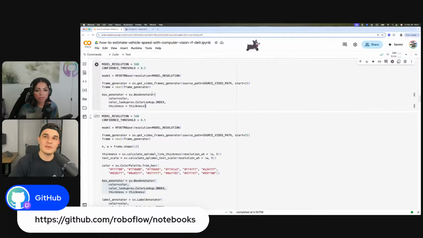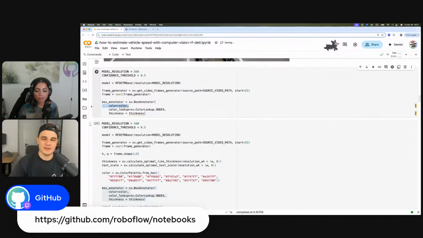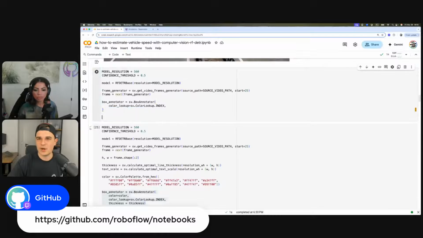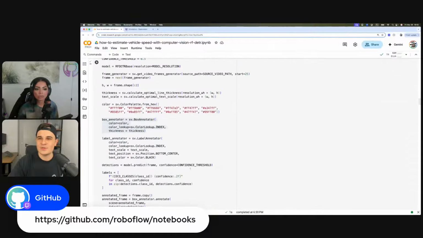So one of the things that Supervision has, one of those things that are definitely part of every computer vision project pretty much, and a lot of companies rewrite the same utilities all over again, are annotators.